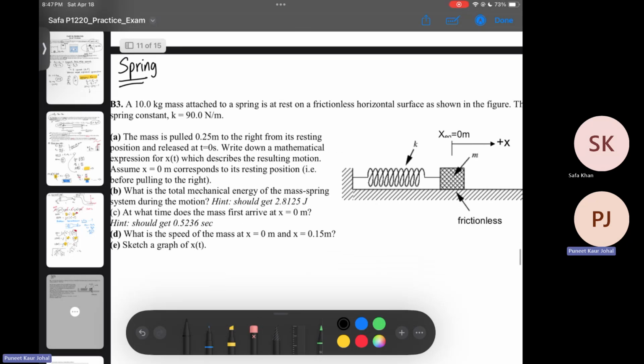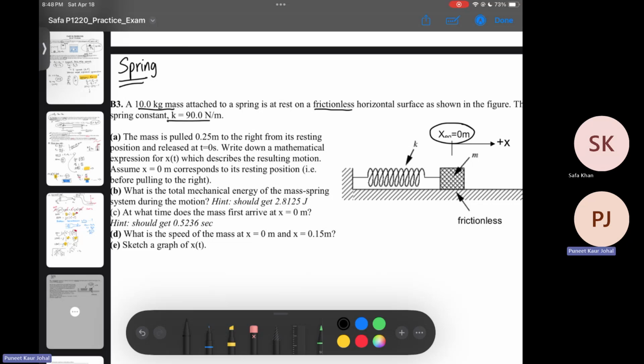Okay, but let's read this. The spring right now is at an equilibrium position. It has a mass of 10 grams. It's on a frictionless surface. There's no friction, and it has a spring constant. Spring constant is basically a term that describes how rigid or flexible the spring is. The higher your spring constant, the more force you will have to apply to compress it. It'll be very rigid to any kind of change, right? So it's different for different springs. It just tells you what kind of spring it is.